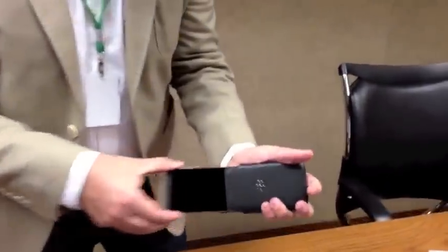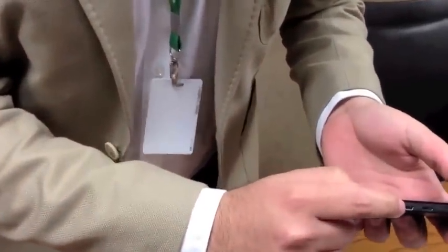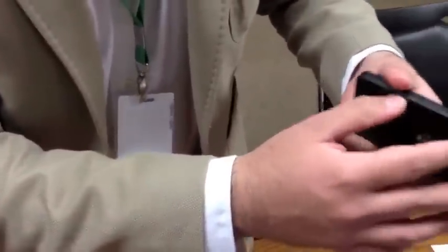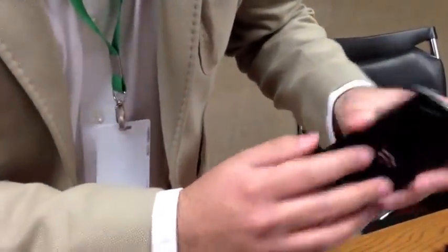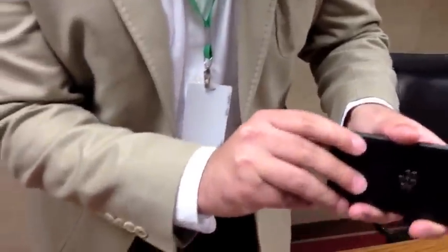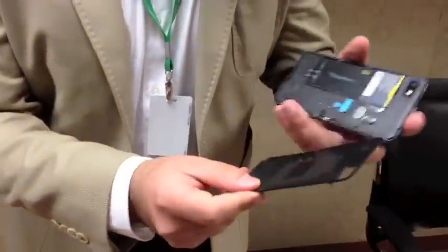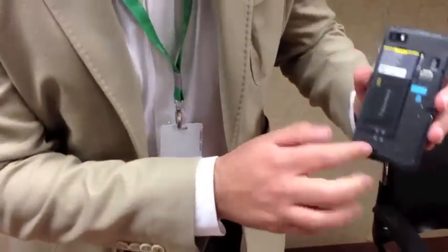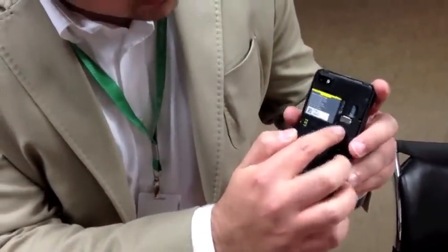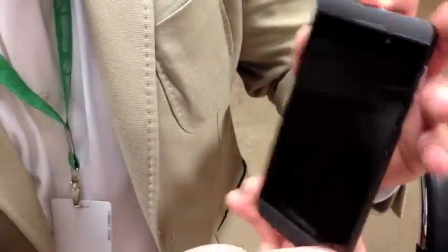Now back to the good stuff. You've got your charging port right here, mini HDMI port right here, AUX on top. This is the home button. Volume up and down on the right. I'm going to go ahead and remove the back cover. The cover does come off. It's a plastic back — it feels really nice, it has a good texture. You've got your long battery right here, you put in your SIM card right there, and you can put in a micro-SD card right there as well. Fairly simple. Very slick phone.